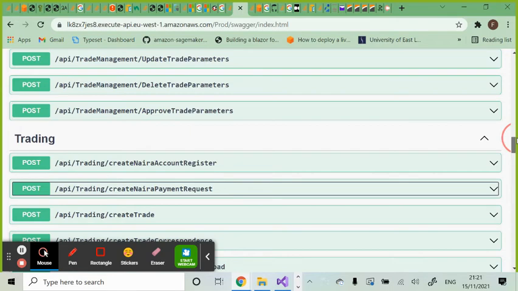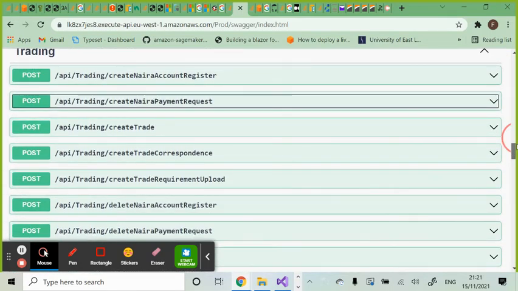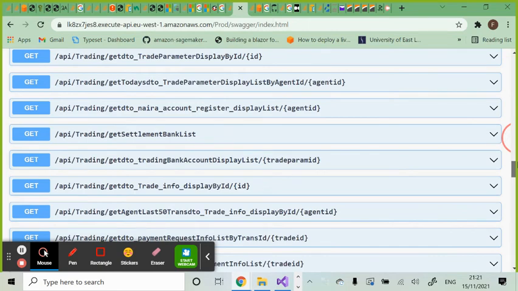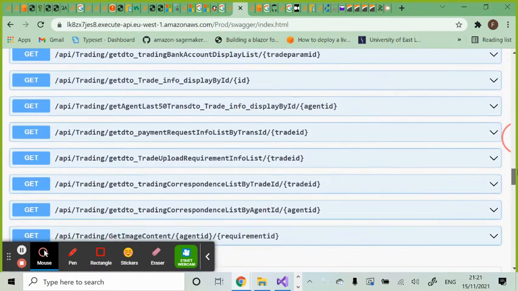On the UI, you should have where you can display all his payment requests. So you can see this is the payment request by transaction ID. I use transaction ID or trade ID, they're the same thing. So you just pass in the trade ID. I can imagine maybe you want to use tab control or whatever, because there are two things we need to do on a trade.